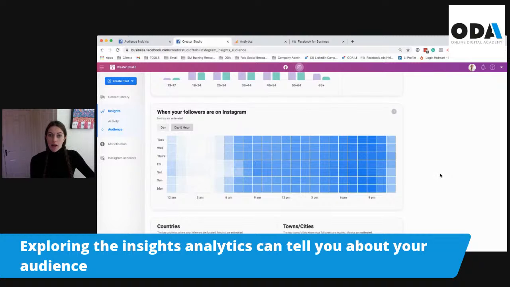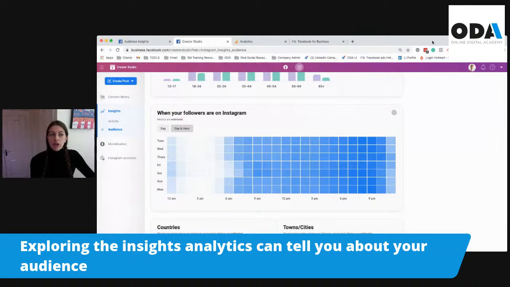Obviously, this can help guide you when to post on Instagram because, from an organic perspective, if you want to get the most reach possible on the platform, then you want to post when people are online because the Instagram algorithm responds to how quickly people engage with your post. So if you post a picture and you get lots of engagement, lots of likes straight away, then that instantly sends signals to Instagram's algorithm and starts showing that post to more people.